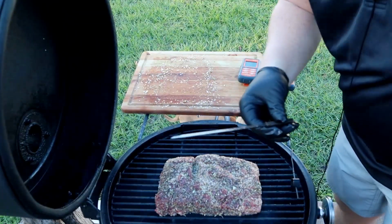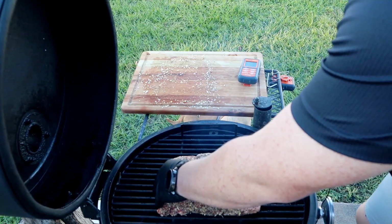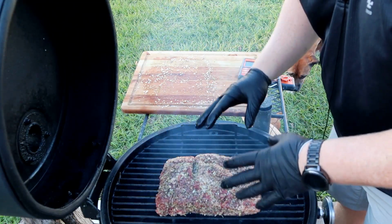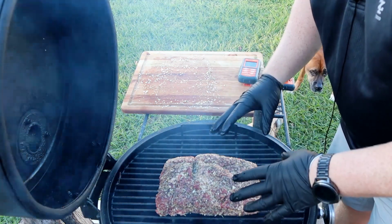Gonna take my internal probe right here, stick it dead center. Go as deep as I can. Today we use that cowboy lump coal. We also got some hickory wood on there. It's gonna be a really nice flavor.